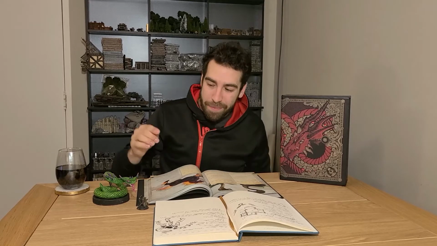Next thing he's got, dominate person. As long as he can see them, he can dominate them. He only needs the verbal components. For that reason, I recommend you have him have mirrors. Party comes around the corner, they see a rectangle with his eyes in it, and boom, dominate person.